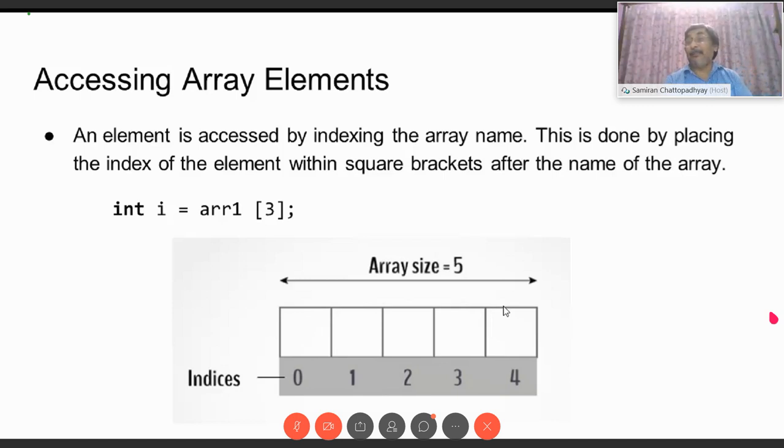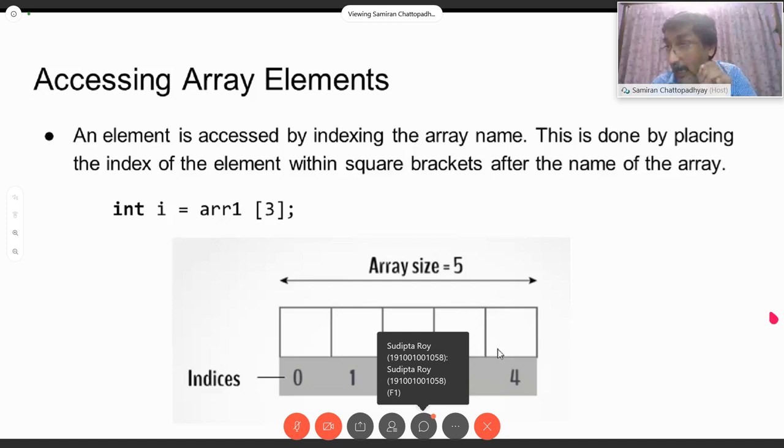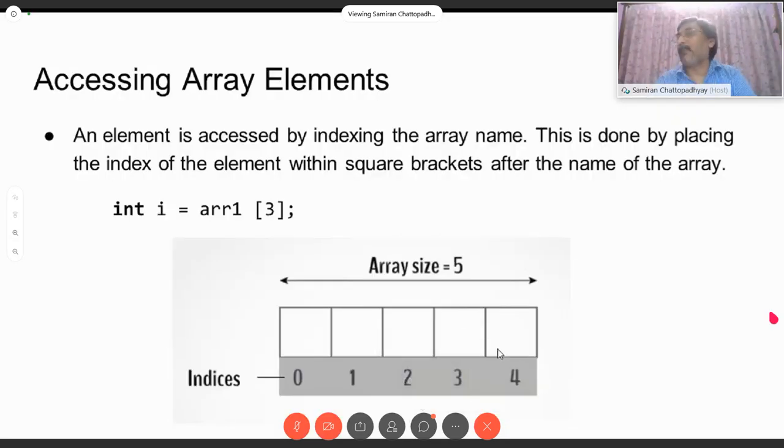As I repeatedly keep on saying, the name of the array is not the array. The array is different and the name of the array is different. Each element in this space, the type of each one of them is an integer. But what is the type of ARR1? The type is array of integer. Now what is the value of that particular variable? The value is the beginning address of this chunk of 20 bytes. The beginning address of this first integer, the 0th integer, is its value.